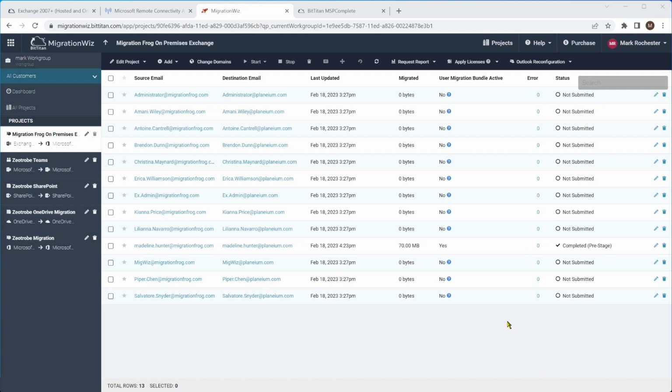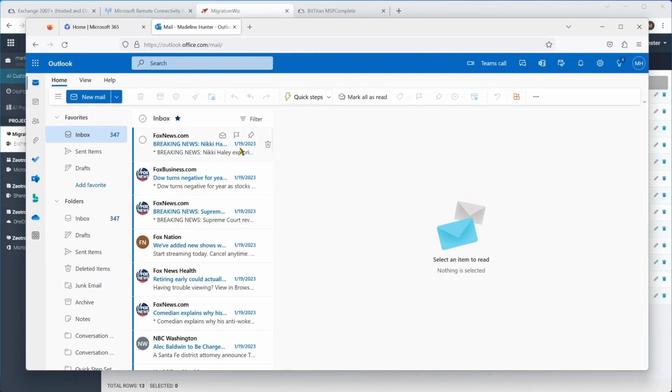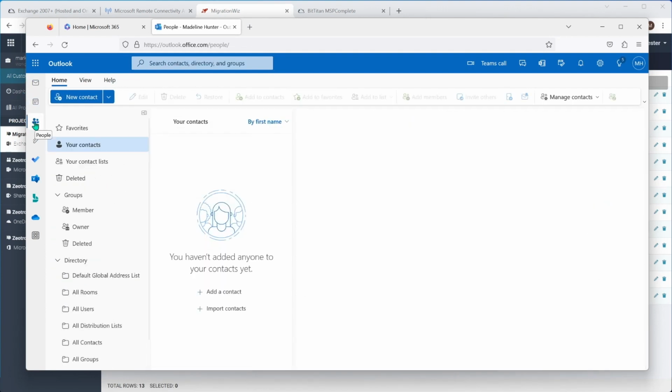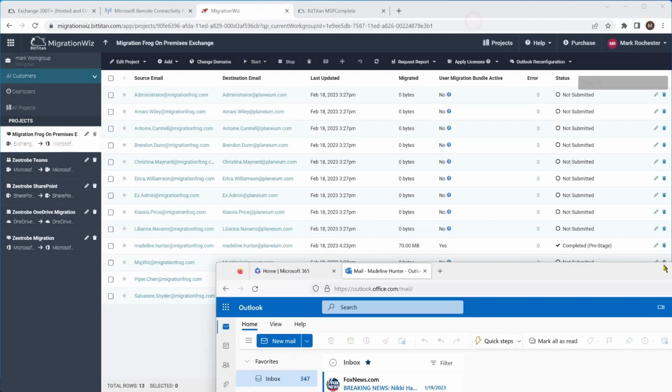And when we drop back in here, you can see that the pre-stage is now completed. So we are ready for whenever we need to perform the full migration and cut her over completely. I will just bring up the mailboxes though, so you can have a look at this. This is the target mailbox on the 365 side, and you can see that it's got email data there going back to the 19th of January, which is basically 30 days ago from now, so the pre-stage has done that effect. There aren't any items in there in terms of the calendar. So calendar here, you can see there's nothing there, and also no contacts, because obviously the pre-stage isn't doing that. We're going to come back when we finish the migration and show that they have dropped in there successfully.